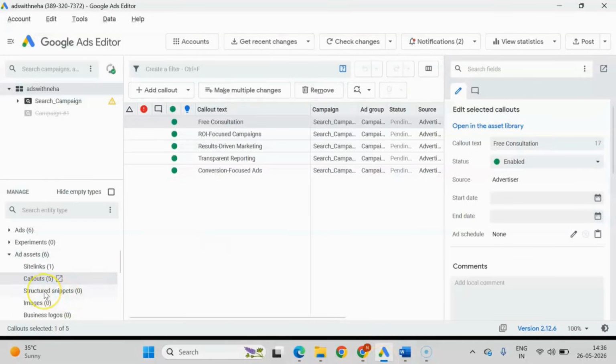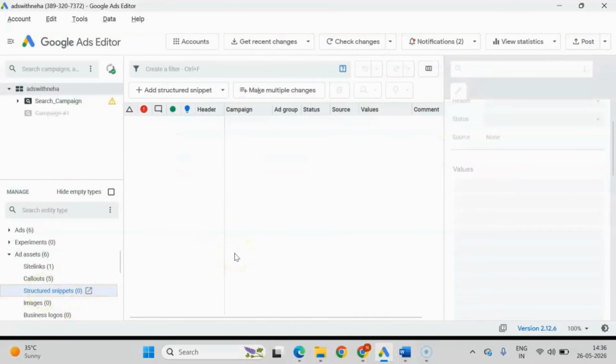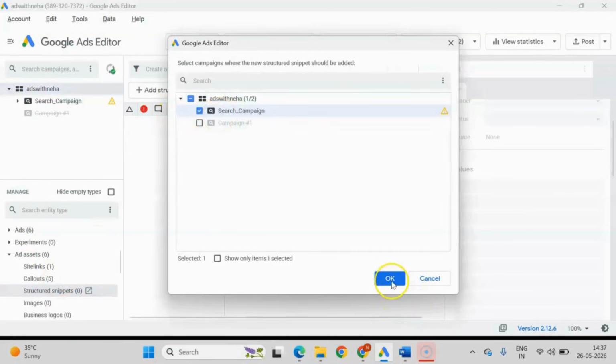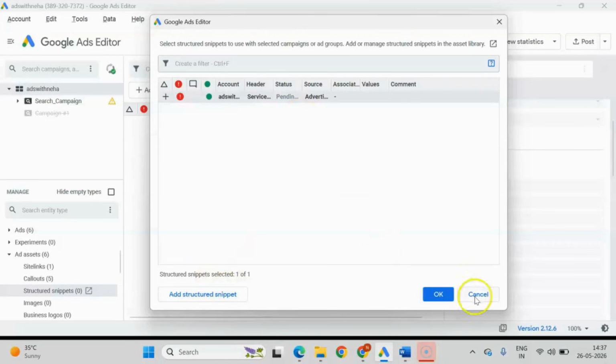Now the next one is the structured snippet. A structured snippet is nothing but what type of services or what courses you are selling. I will show you. Again here, select the account, add assets, structured snippets, campaign level, search campaign, select your campaign.